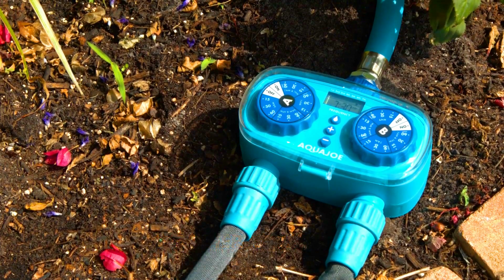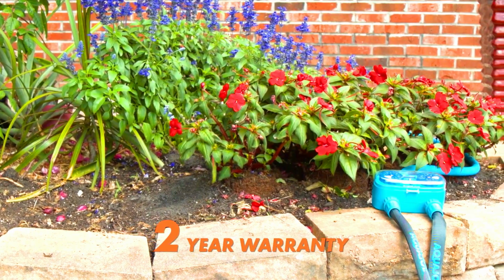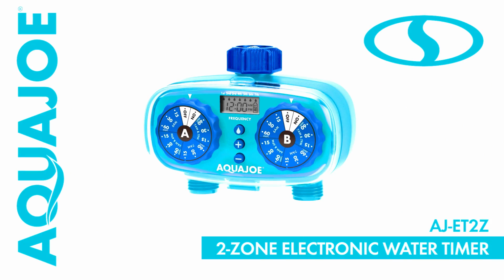The Aqua Joe AJ-ET2Z is a great choice for anyone who wants to save time and water. It is easy to use and can be programmed to water your lawn and garden at the most efficient times.